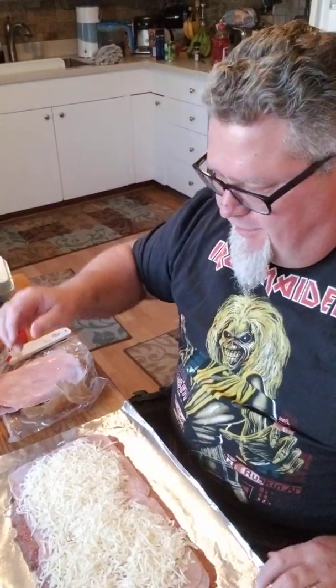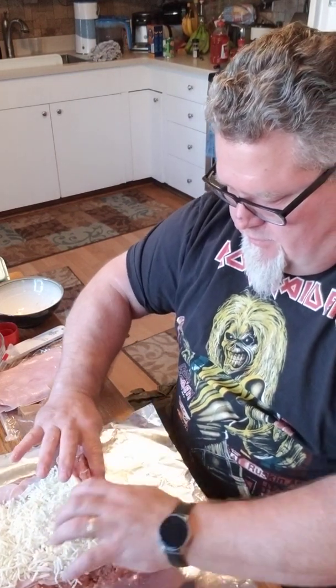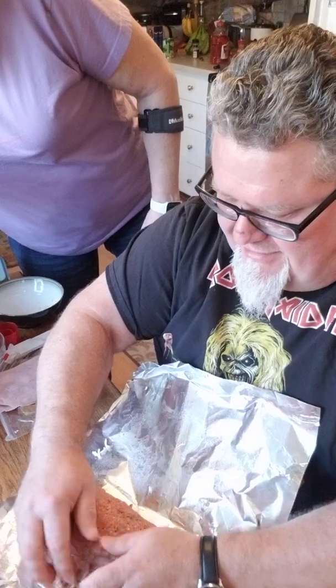Now the recipe says to roll it, so this is going to be the fun part. Yeah, it's sticking a little bit, but I think we'll make this work. The wax paper would probably be better. Holly's behind me telling me if I'm doing this right or not, because I've never made it. You kind of roll with it as you go. Oh, okay. But that's good. And then just seal the seam. All right, we're sealing it up all the way around. You gotta pinch the seam and the ends. Okay, I'll get it.